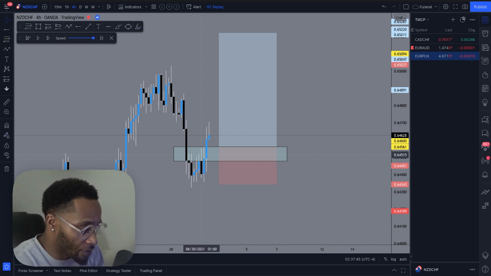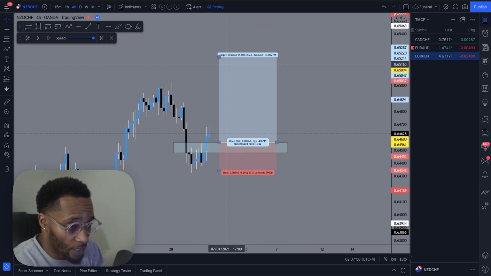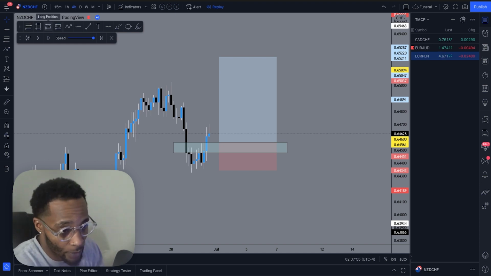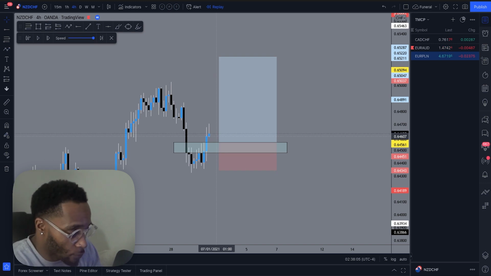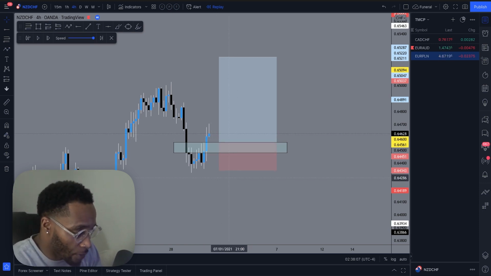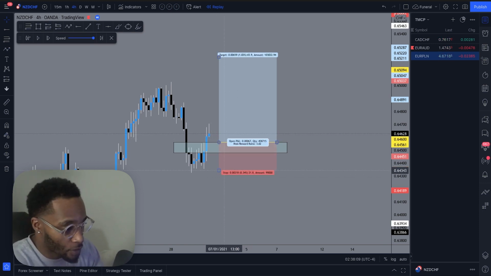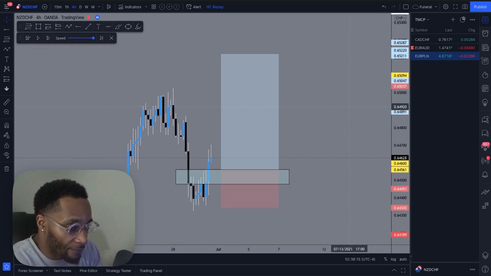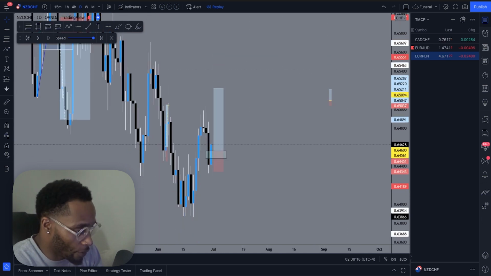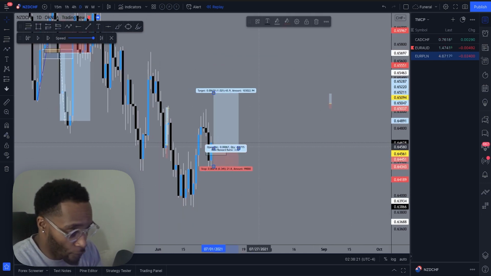So now that we've had this structure break to the upside and it looks like we want to make this move to the upside, we want to just get caught along for the ride with the big market players and the market participants. So what did we do? We put our entry right here, previous structure resistance, that if tested, and probably should be tested, will be acting as support. We have our stop below the low of our entry time frame, so right here on the 4 hour. And then we also took our target from a higher time frame, from the daily time frame, and we were looking for a higher high to be created, following the rules of the strategy.